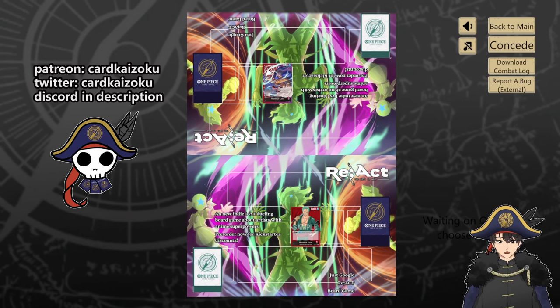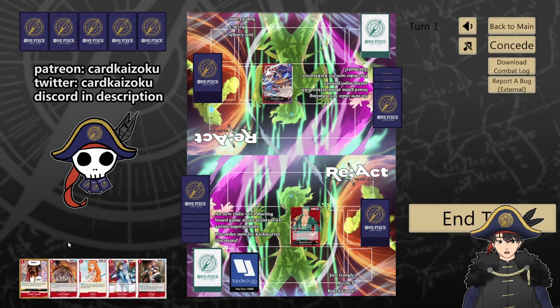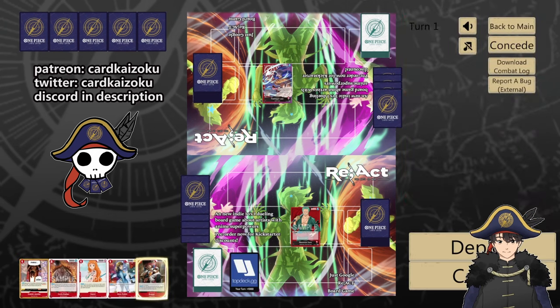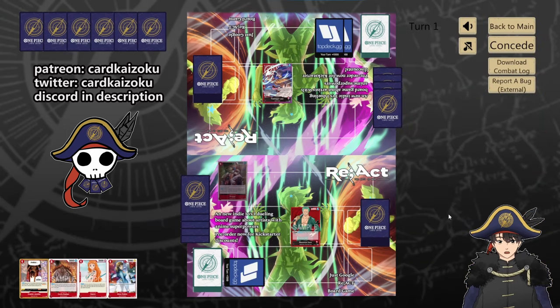We have Zoro versus Red Purple Law. He's probably EB01 Red Purple Law, which is quite the menace now, so we'll see how we fare against it. Play Buggy. 3 Marcos on the bottom. Love to see it. He can bottom deck it anyway, so not too sad about that. We want our rushers, I guess. Rush him down.